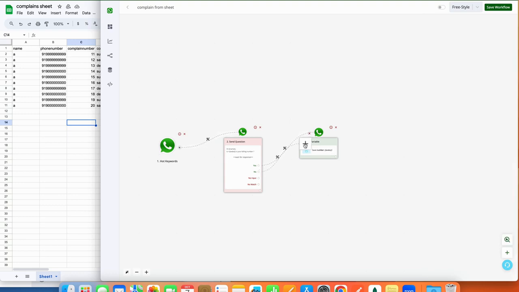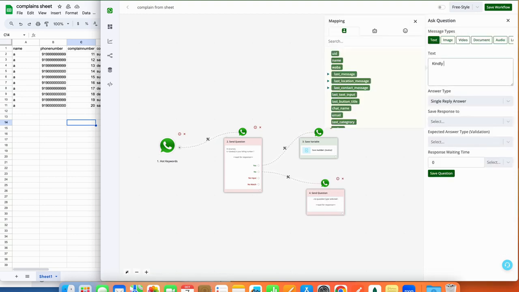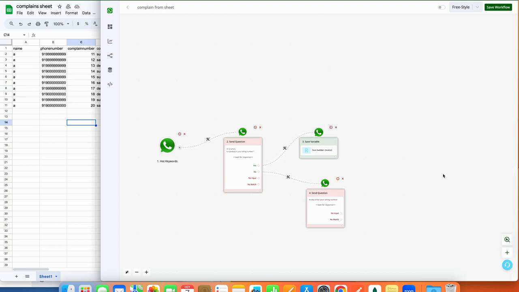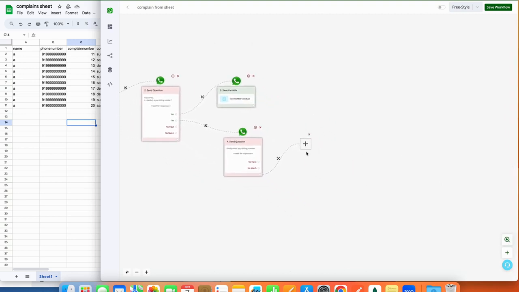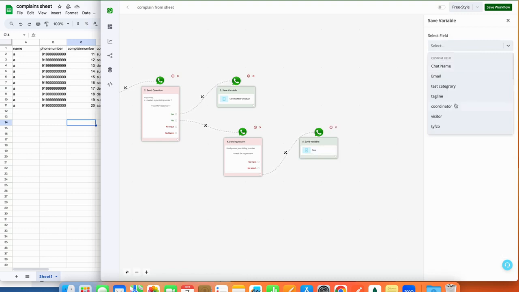And if he clicks on no, then I'll ask the user to enter the number, and whatever the user replies here, in the next step, using the save variable value option, I'm going to save it.